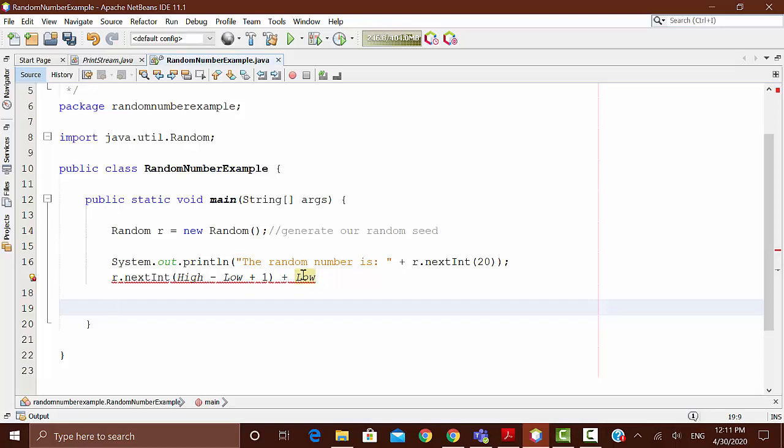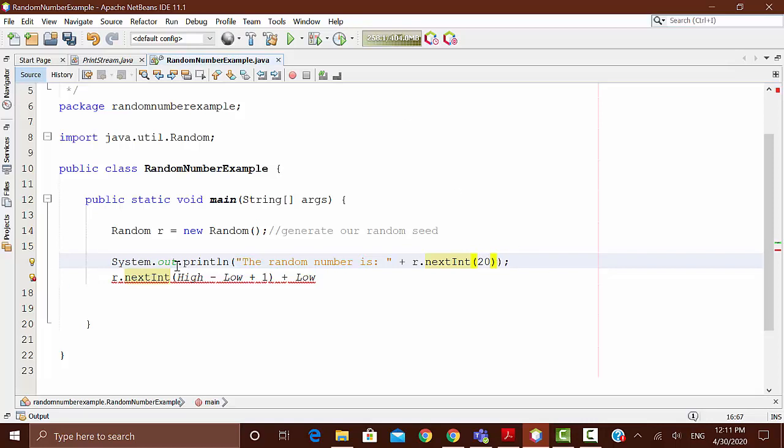So to do that in a regular statement, we just plug that kind of equation into it. Let's say, for instance, instead of between 0 and 20, we want to generate it between 10 and 20. So we take the high number.